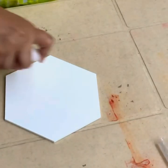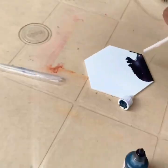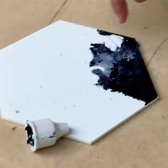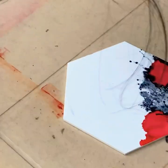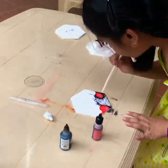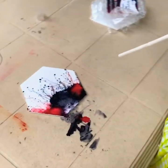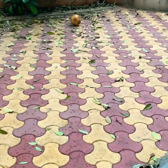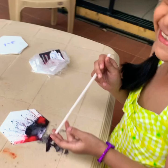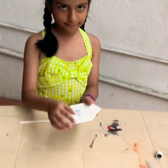Now we are going to spray. So what we are going to do is just put some black on the side and then blow this. It actually looks gorgeous — it is looking like a real... yeah, and it's raining right here. Just magic! Yeah, this one we've kept here drying.